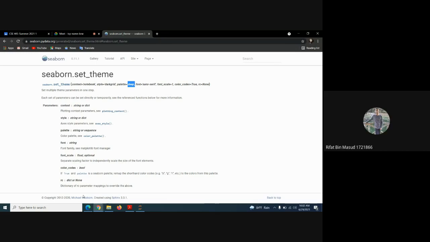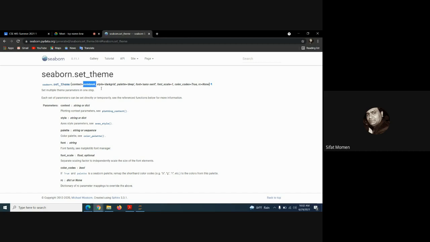So it said the context needs a string or dict. We didn't provide a string or dict, but we considered something. Yes, because whenever you say set, there are different kinds of strings that can be put. So you can click on that and go deep into the documentation and see what different values you can put over here. Is that clear, Nakina? Yes. But when you did not put anything, when you just put set, it initialized the context to notebook. Can you see that over there? Those are the default values.